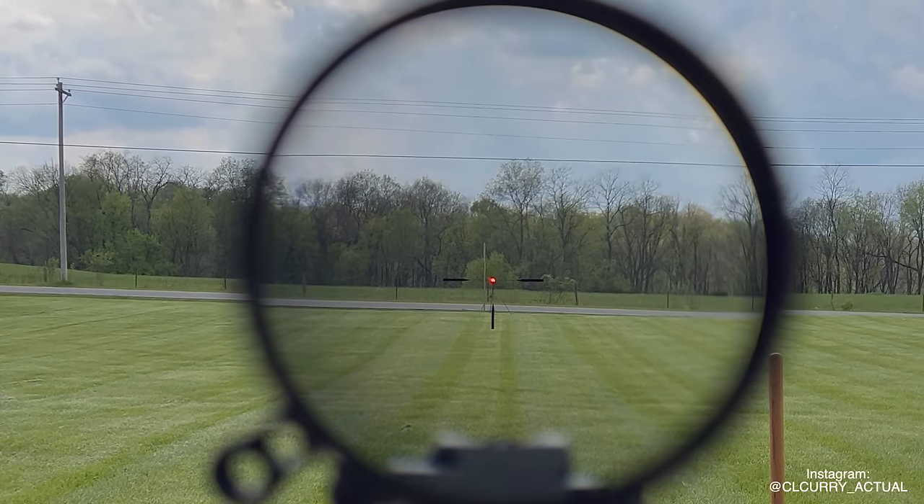Coming in at number three, the Nightforce A-Tacker — it has a very clean, laid-out reticle giving you ample information without overloading you. I find it's very easy to track your holds and call your windage. Both an experienced shooter and an amateur could easily use and manipulate all the holds and dots on this reticle. The only thing I would change about the Nightforce is the horseshoe that sits around the center dot — at CQB and base power magnification it's very bright and very large for easy acquisition, but if you're using any magnification it's just large and in the way.